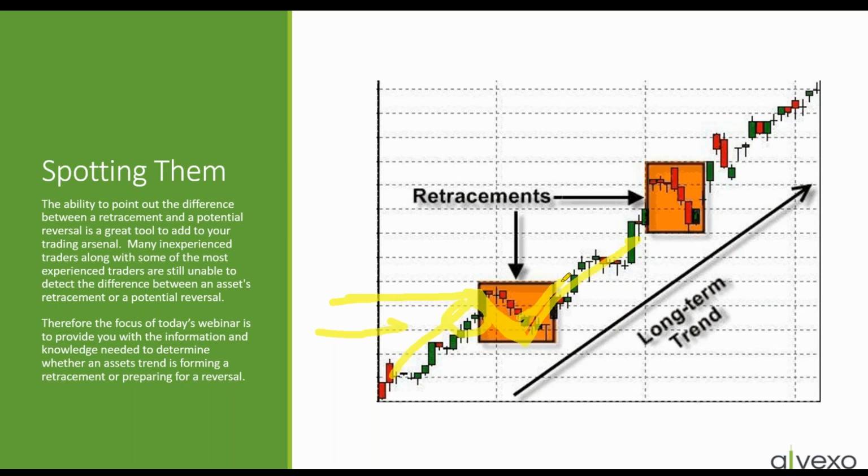And that price keeps going up and up and up until it does the same thing. This is the healthy part of an uptrend. Because if this trend was going to reverse and not come back up, it becomes a reversal. And we sure don't want to be in that market and start losing our money because we didn't get out at the right time. So we have to be able to look at our charts and tell the difference between a retracement and a potential reversal.